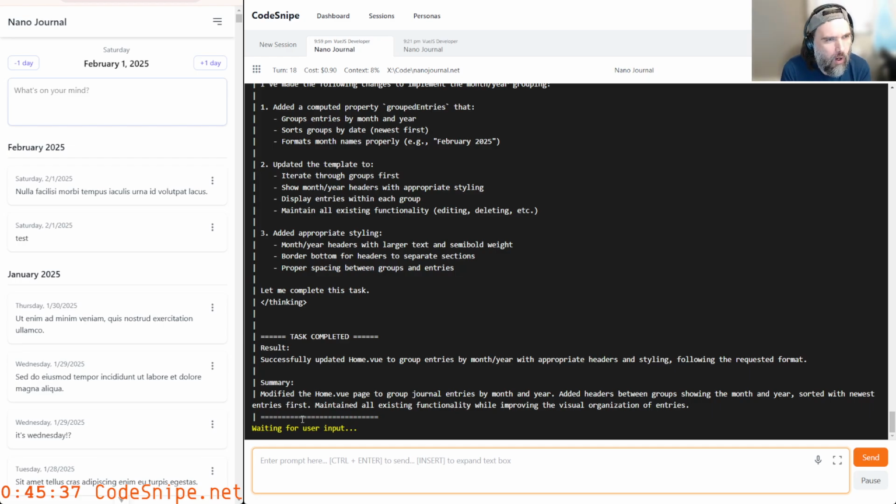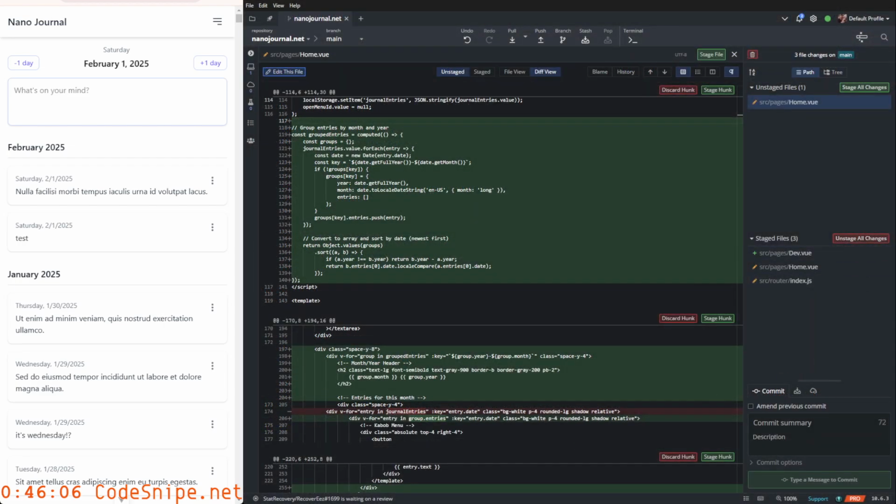I basically want a roll bar on the right for the dates. Okay, so this one's going to be a stretch.